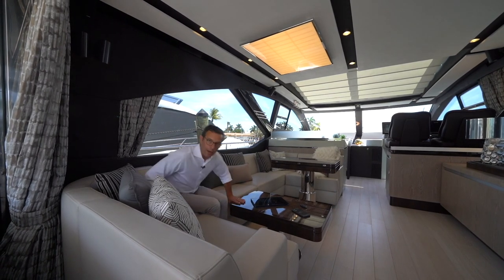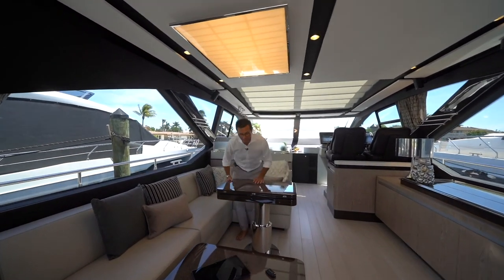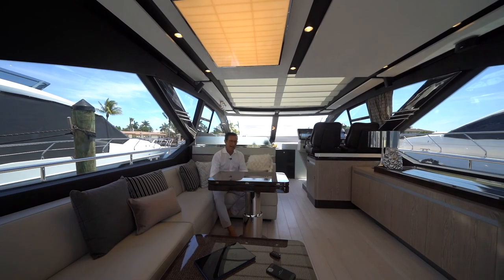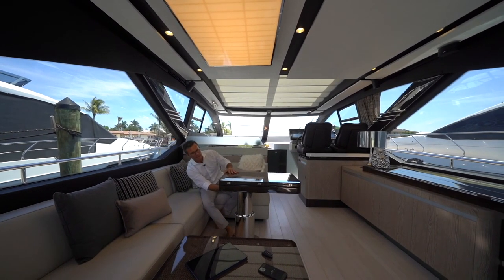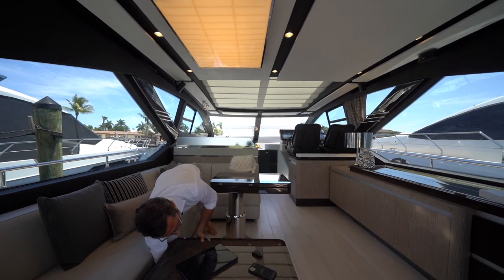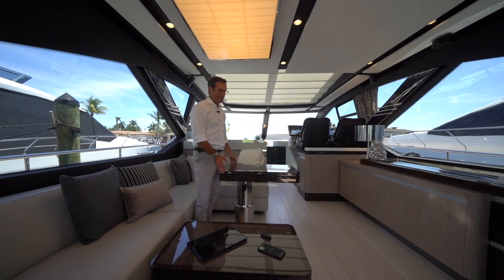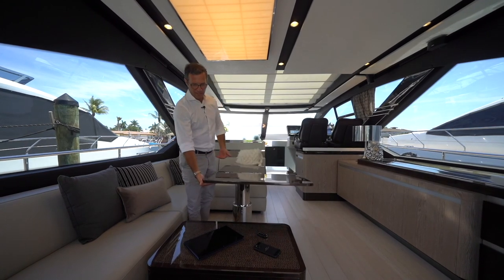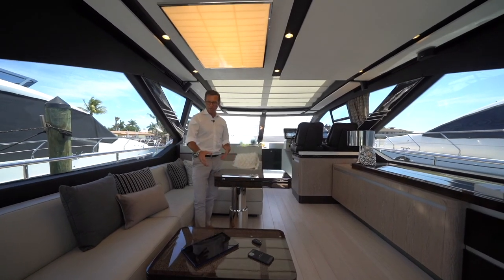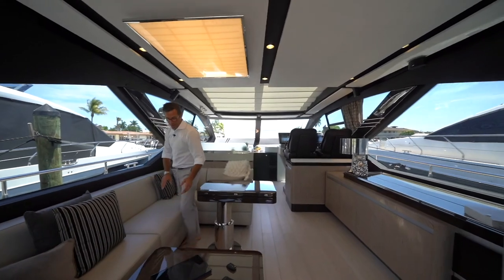Or you can leave one down and one up, and this can be, for instance, a morning breakfast nook table, where that is your coffee table configuration, and this one will be always up. They're dynamic, or you can take it down as well. They work in a very simple way, so they slide. For instance, if this were in a coffee table configuration, of course we would have slid it forward in order to create this more distance. So again, the concept is extremely dynamic. They fold and open and can create a very large dining table. One can be down, the other one can be up, they can both be down. So it is a very versatile way of configuring the salon through these tables.